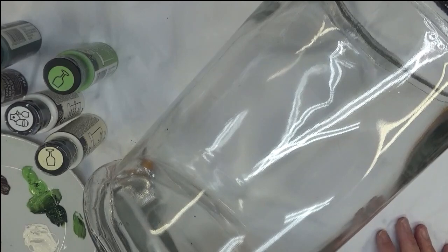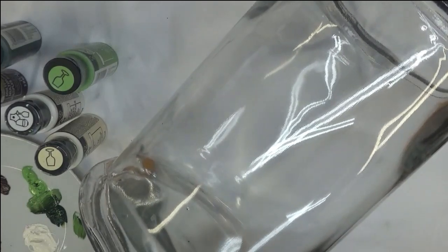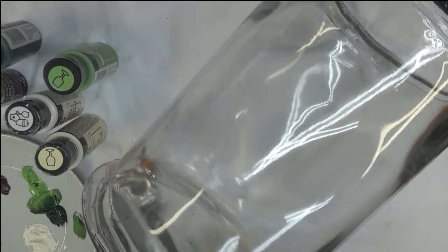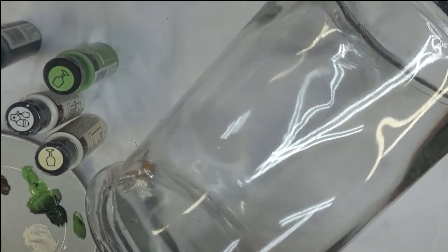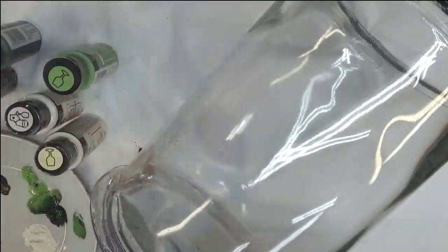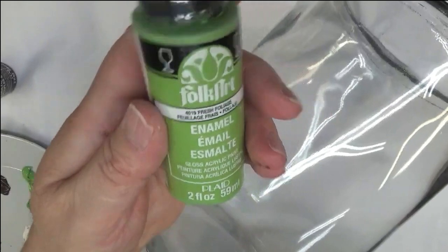Today I'm going to show you how to do a branch with some pretty, kind of made up flowers. They're going to be the white and the berry wine on a branch with some green leaves. Pretty simple. Again, just kind of a made up design. This is burnt umber I will be using. Berry wine, warm white, wicker white, Thicket, along with fresh foliage.